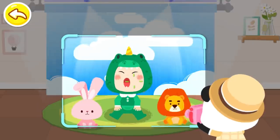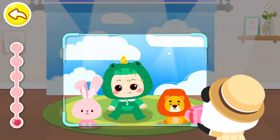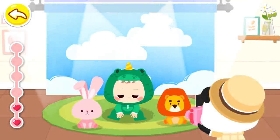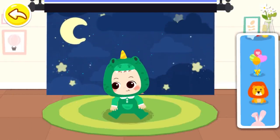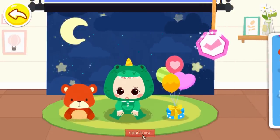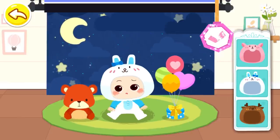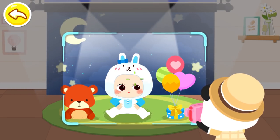Are you ready? Let's take photos. 3, 2, 1, say cheese. Let's put some new toys. You can change into another outfit. It looks great. Let's take another one.